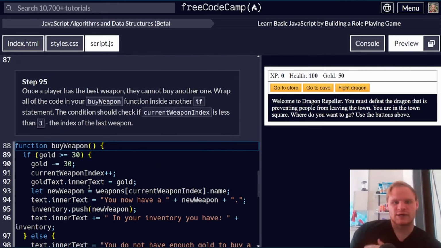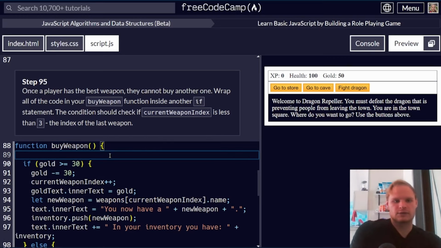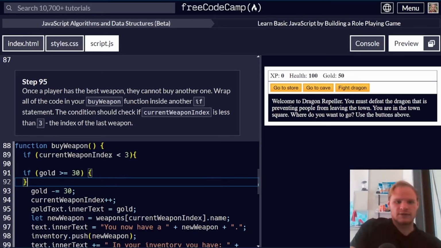Step 95, once a player has the best weapon, they cannot buy another one. So we need to wrap all the code in your buy weapon function inside another if statement. Okay, so if current weapon index is less than 3, because that's the last weapon, then we can do all this stuff.